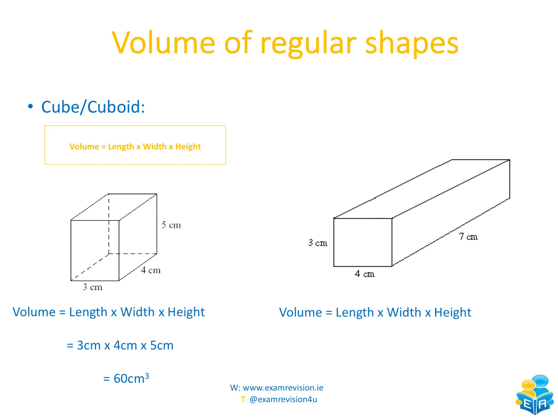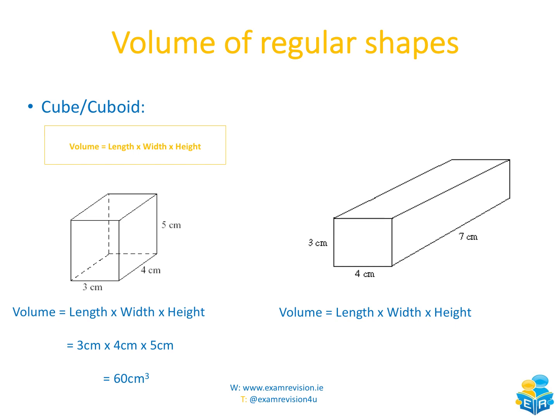So for a cube or a cuboid, we need 3 dimensions this time because it's a 3D shape, and the calculation we have for a cube or a cuboid is the length by the width by the height. So for this particular shape over here, the length by the width by the height is going to be 3 centimeters by 4 centimeters by 5 centimeters. Pop 3 by 4 by 5 into your calculator, and we'll end up with 60 centimeters cubed. So don't forget your units there. So units to the power of 3.